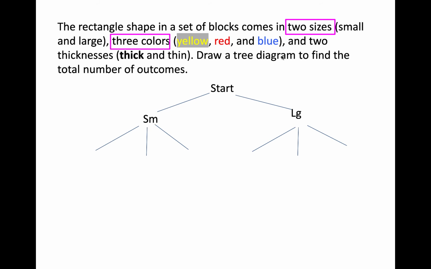So you still need to fill in what the different options are for colors, and then you have another choice with this rectangular shape. It's thickness. And how many options do you have for thickness? 2. So think of how many branches you're going to have coming off from each one of the colors here. You'll also notice in this tree diagram, 6th graders, that I'm going from top to bottom. Is that okay? Yeah. One final thing that's different about this tree diagram, I'm abbreviating the different pieces, and that's okay. You don't have to write out the word small, you can abbreviate it. All right, pause the video here, finish this tree diagram, then come back and compare mine with yours.